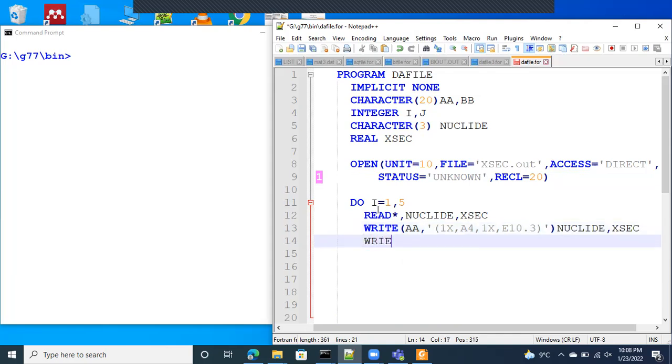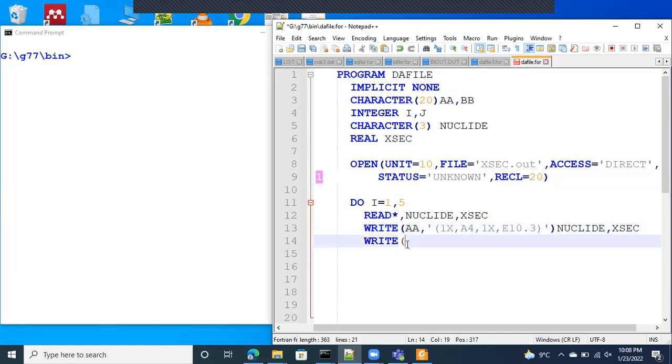And now I write it into a direct access file. So the AA variable is considered as an internal file, and it has the same length as the record length.